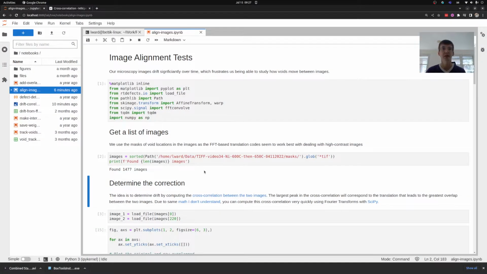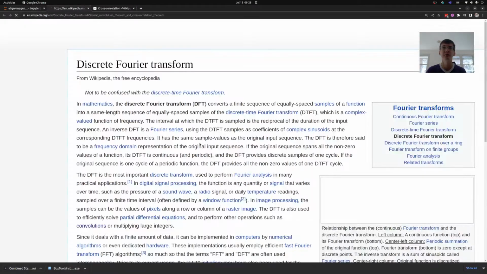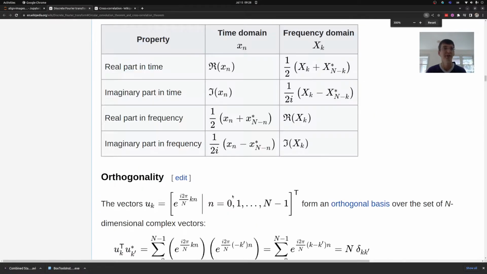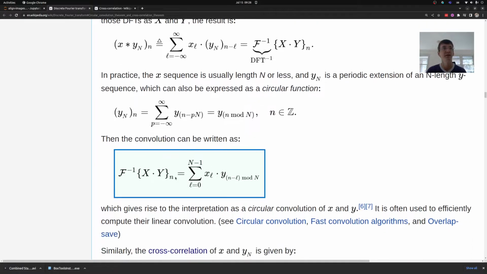The problem at first is that computing this with images can be slow, especially when we use high resolution microscopy images that each have 1 million pixels. So what we're going to do is use a technique based on Fourier transforms. I cannot explain the math to you, I'm sorry, but what we can see from this theorem is that I can compute a cross correlation between two images using a Fourier transform so long as I reverse the second image.